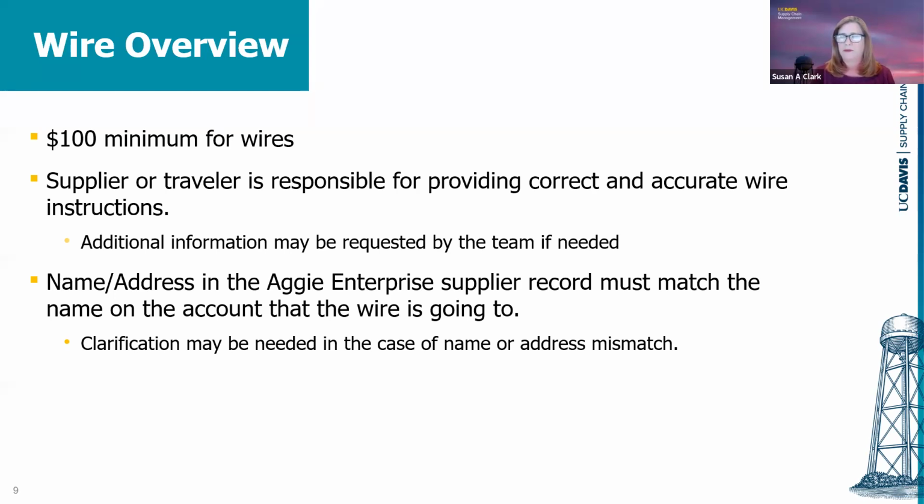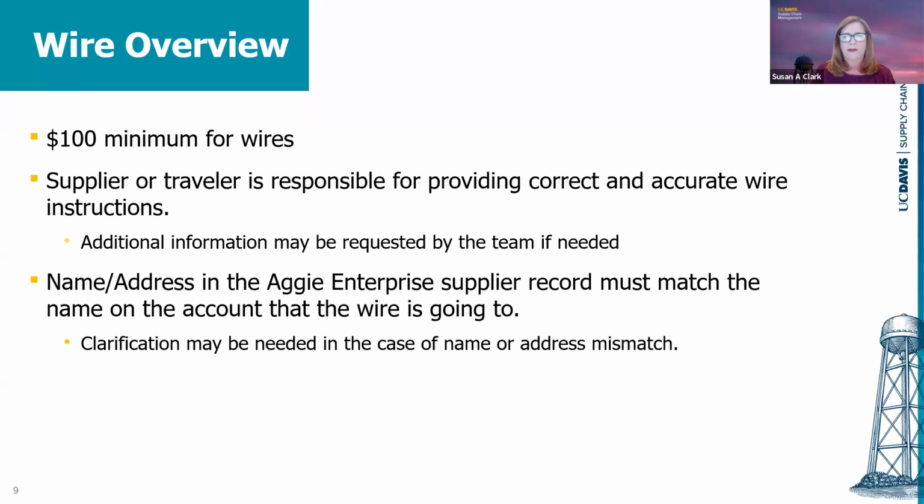Kim can probably speak to some of the other frequent countries that require this. I think Canada has a banking code, a 3-digit banking code that they also need. And we often actually have to reach out for that. And so that delays the wire from being sent because that's required information. So what I will do is, I don't think in this slide I have a list of countries that do have additional requirements, so I will provide that to you because I think that's very important for everybody to know. There's probably about 5 or 6 countries that require additional information. So I'll be sure to provide that.